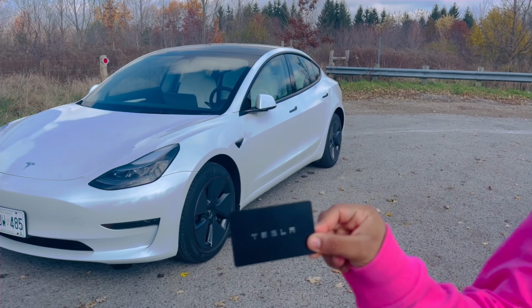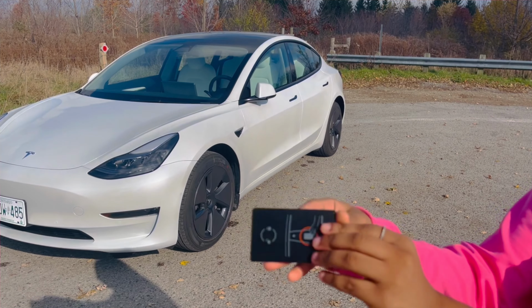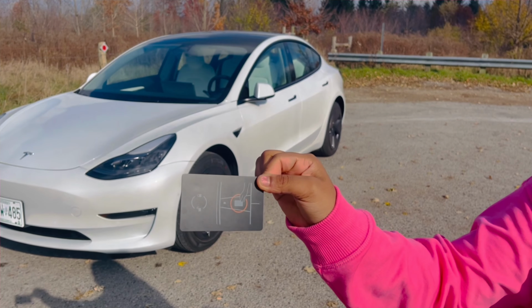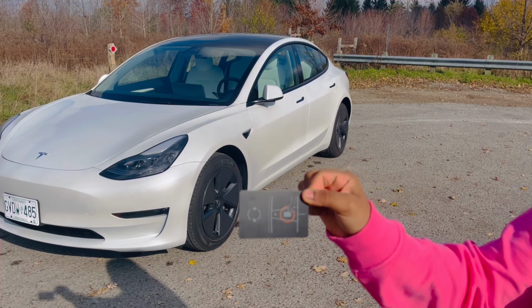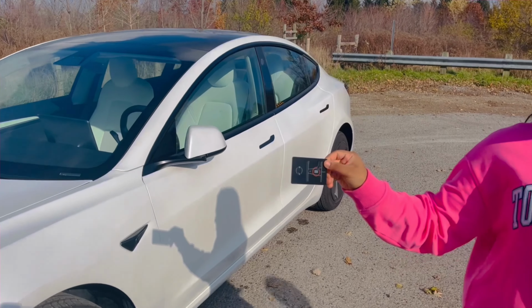So this is the key card for the Tesla. On the front, it just has Tesla written on it. On the back, there are instructions on how to unlock the car. It's very simple. All you have to do is just tap it on the right beside the window. So let's go see how we can do that.